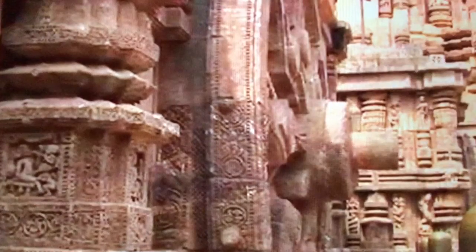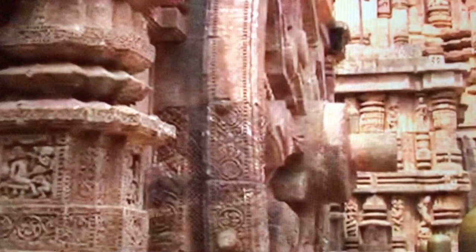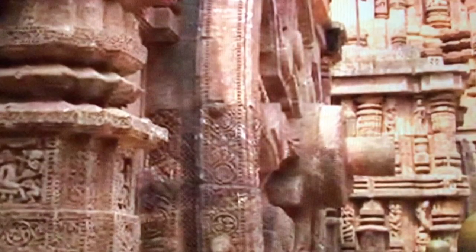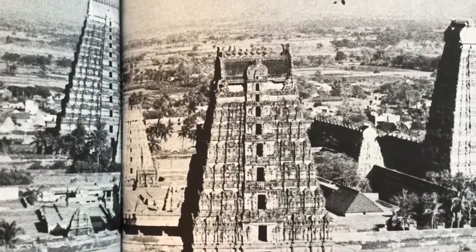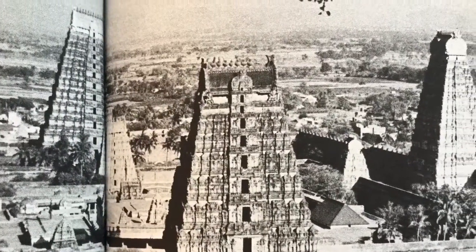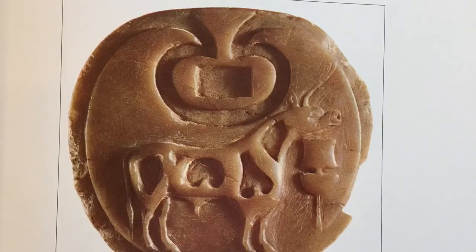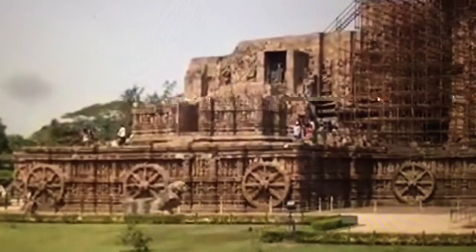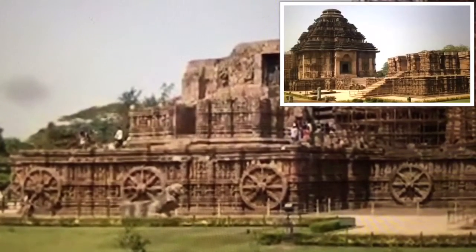Now, we're going to go ahead and give you a sense of the time back there. Let's get a couple of artifacts. We'll bring up a coin here and a few things like that. And then we'll go ahead to the narration of the gentleman who's going to show us how these sundials actually worked with these wheels. Okay, here's a little decoration here. We can try to get both of these things together so you can actually see what it would be like completed.